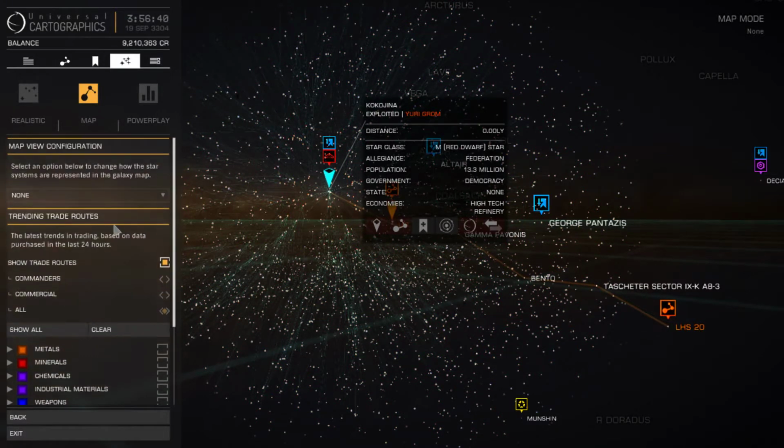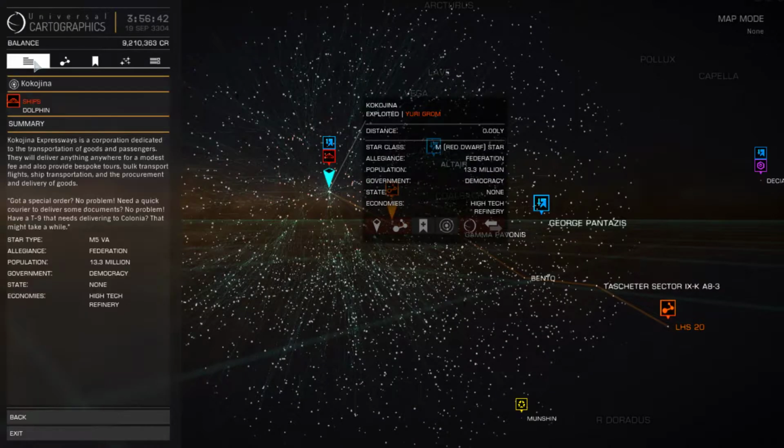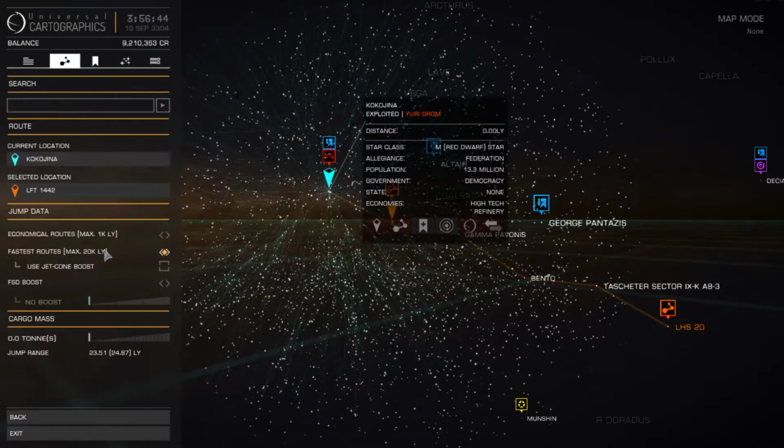And then the other element is, let's see, here with our route, you can use economical or fastest.